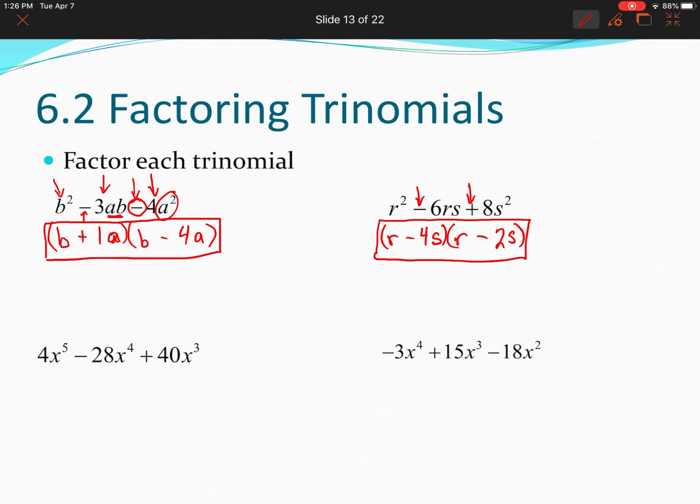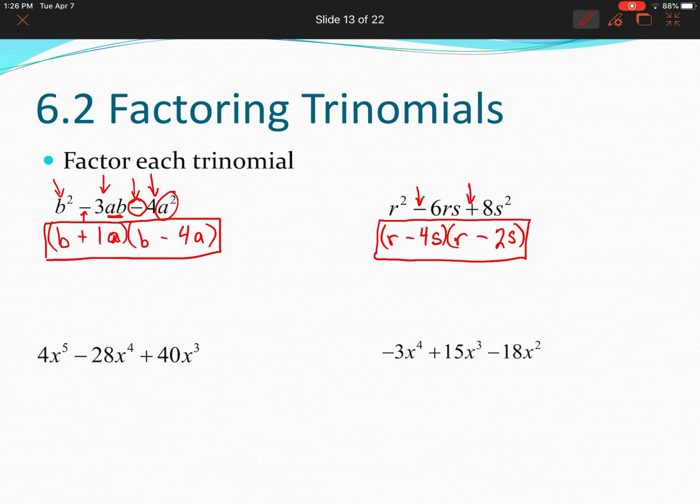Now, look at the next one. The next one does have a greatest common factor. We've kind of mentioned that we're looking for a common factor, but we haven't seen that in any problems yet. Now we do see a common factor. You obviously can see that there are x's in every term, so that ought to be a clear indication. Hopefully also you see that 4 will go into each term. 4 goes into 4, 4 goes into 28, 4 goes into 40 evenly.